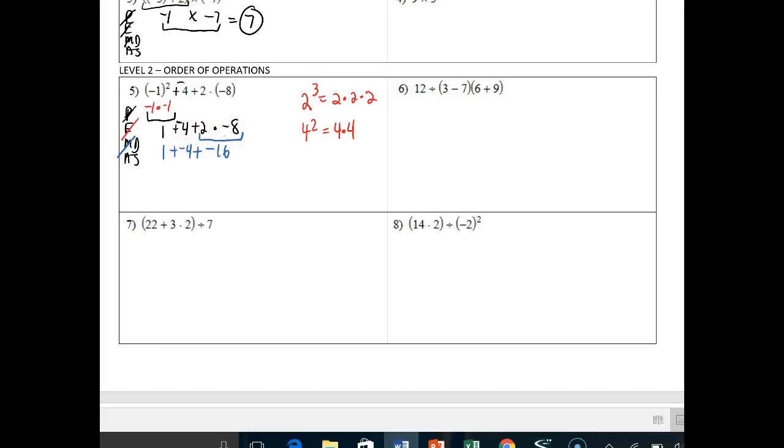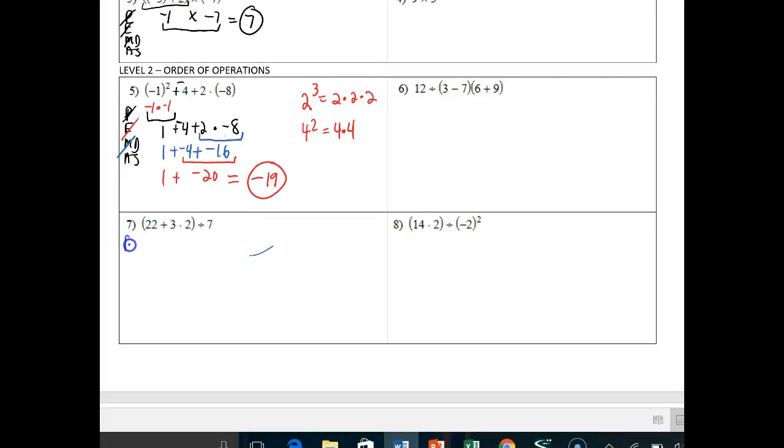Now, it doesn't matter how you add this up since we have nothing but addition left. You could do 1 plus negative 4 and then plus negative 16. I like to say that, hey, I got same signs, add, keep the sign, so negative 20 plus 1, and then 1 plus negative 20 gives us our answer of negative 19 because I had more negatives than I did positive. That's a DSSL. All right, let's do number 7.